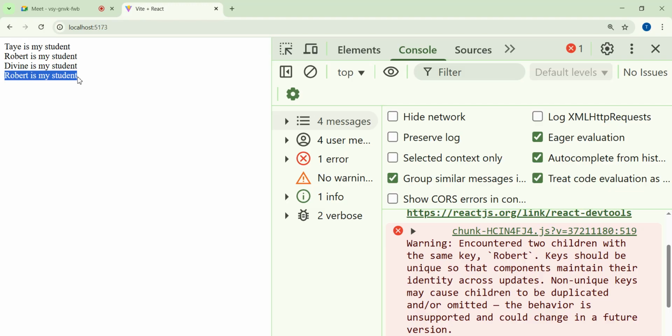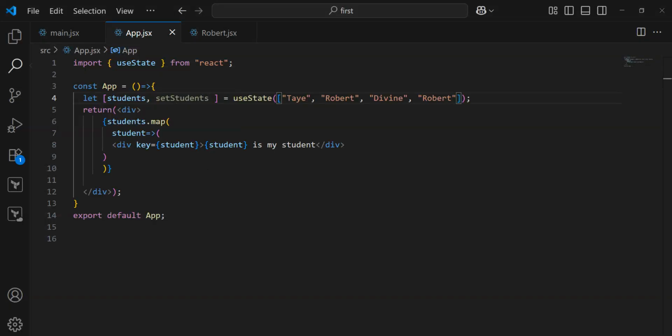And remember I said the key is what ReactJS uses to differentiate them, right? Are you getting it? Yes, sir. Yeah. So when two items now have the same key, React is unable to, or should I say is struggling to, differentiate the two divs. So two items should not have the same key. Any question?